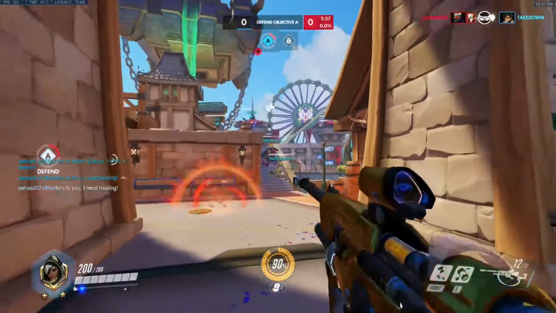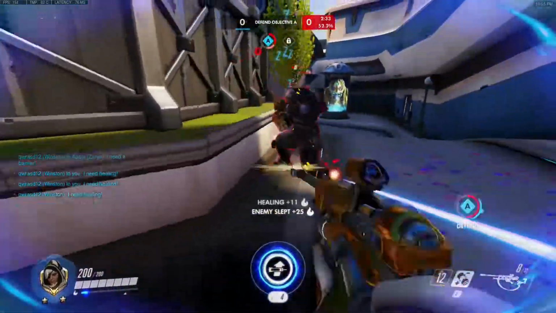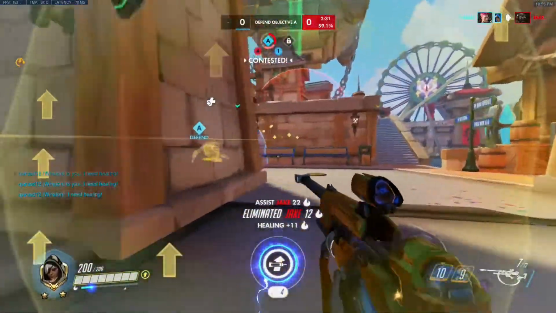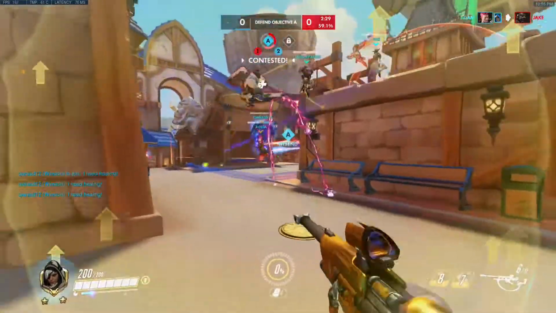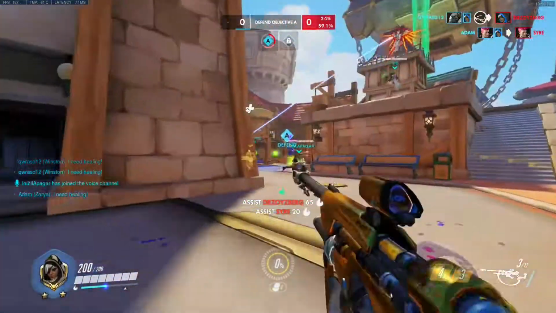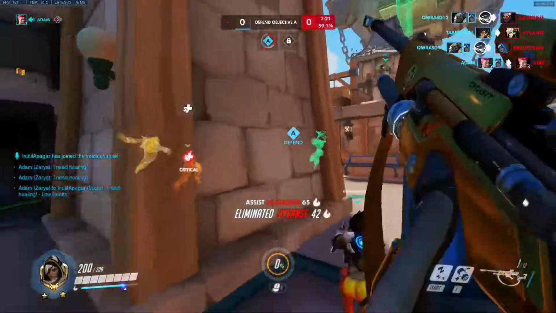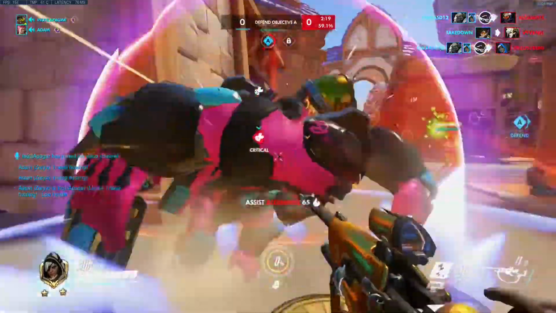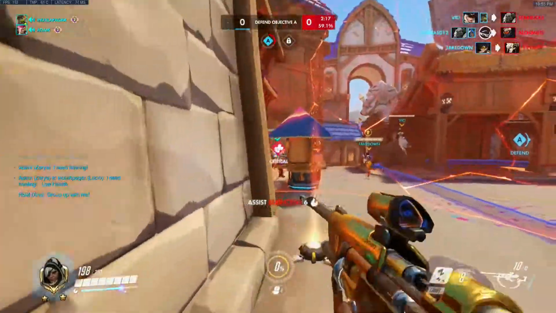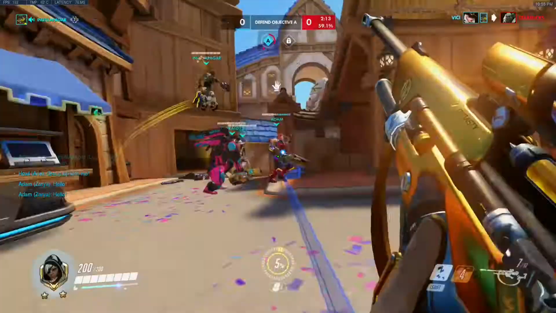My third tip is to not be afraid to use your ultimate and know when to use them. Ultimates turn the tide of team fights and can even dictate which team will win based on how much value they get out of the ultimate. What I notice a lot in newer players is that they either hold on to their ultimate until the end of time or they use it at the wrong time. So don't hold on to your ultimate until the end of the game, because here's the good news. You can get it again, and at the same time, you don't want to waste your ultimate.